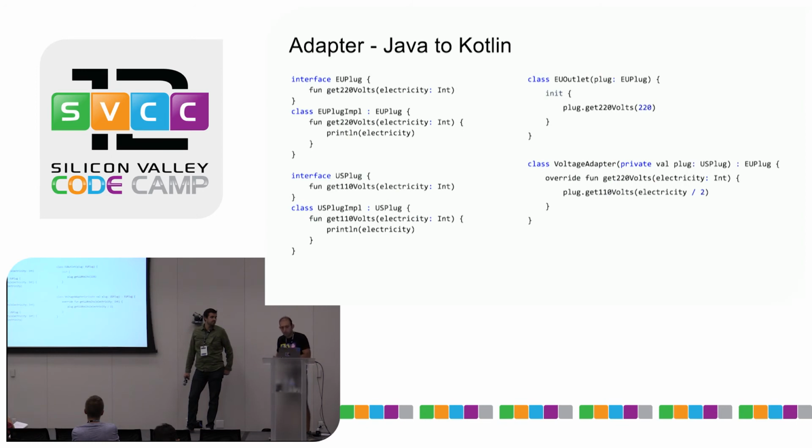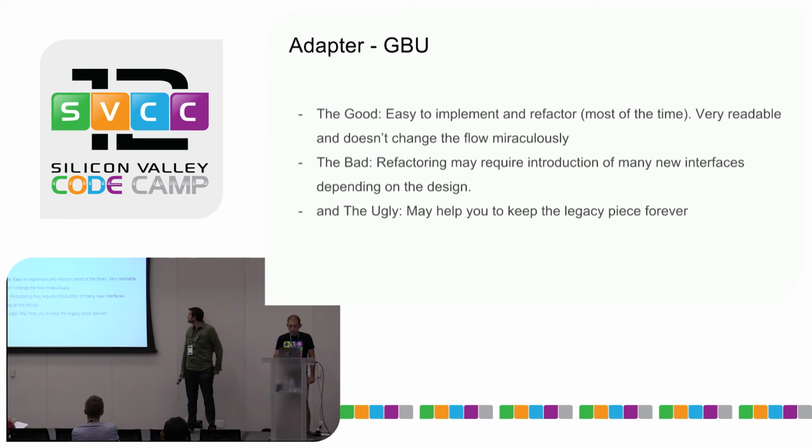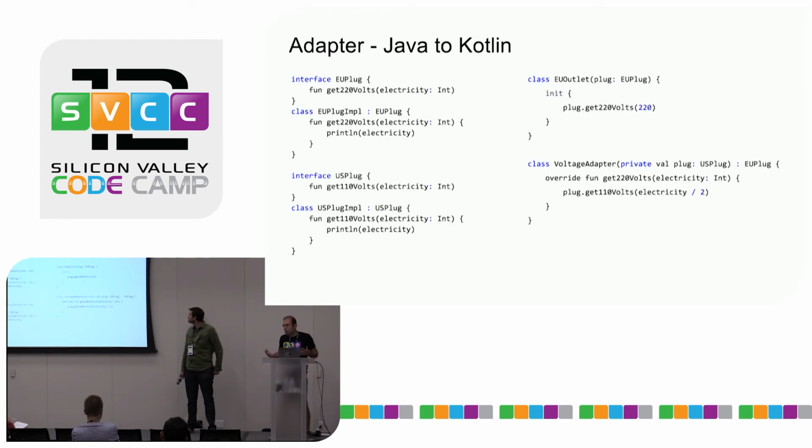When we convert this to Kotlin, again, we'll see a little less code and nothing really unexpected. We don't have anything special in Kotlin to make it shorter or nicer. So basically, we don't have anything unexpected. And if we decompile this back, we will get the exact same Java code.